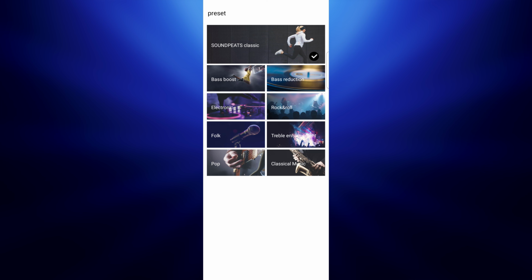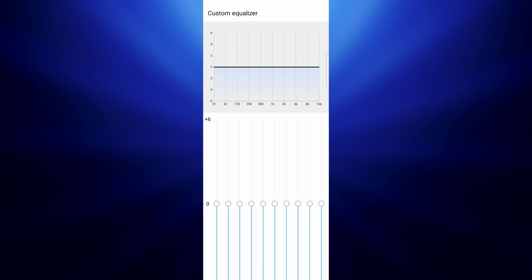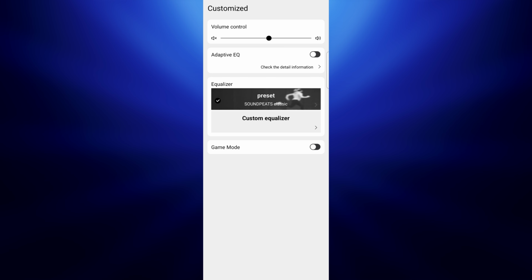But in the app, you do have some other pre-built EQ settings and you can go in and customize the EQ settings that you want. So that's a lot of control over a pair that comes in being able to pick up for 20 bucks.